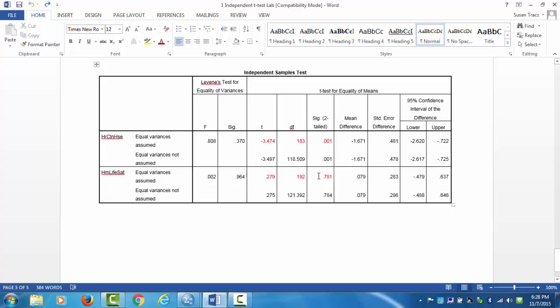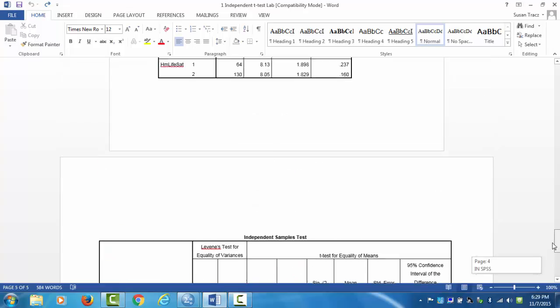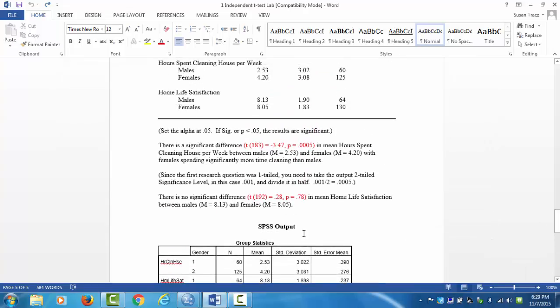And our probability level, remember this is a two-tail level. Because we did a two-tail test, we don't have to change it. So this probability is 0.781. So now we're going to compare 0.781 to our alpha of 0.05, and it's greater than 0.05, so we're going to say there's no significant difference.